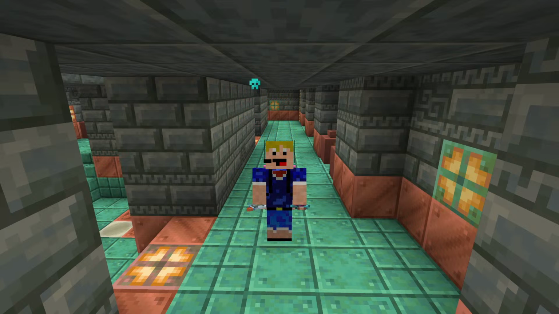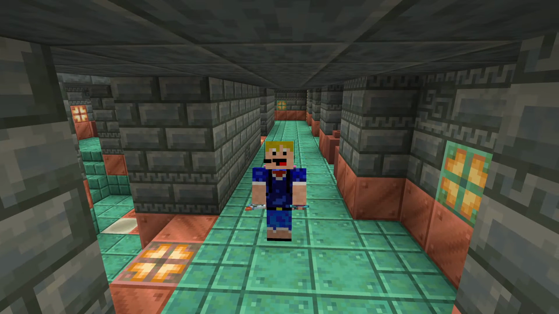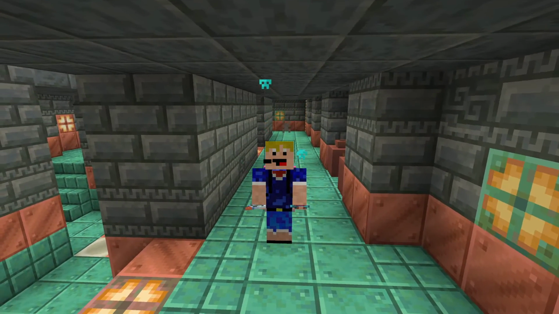And some mobs are actually immune to these effects. Okay, so silverfish are immune to infested and slimes are immune to oozing. So you can't use the oozing potion effect on slimes and you can't use the infested potion effect on silverfish.